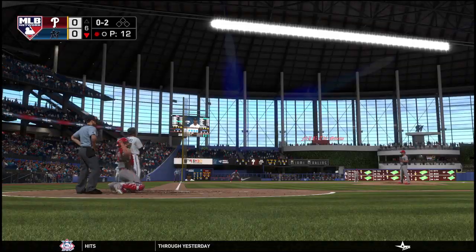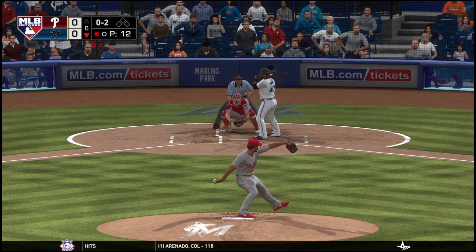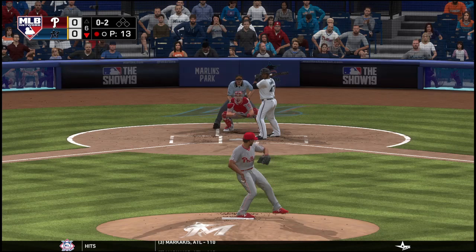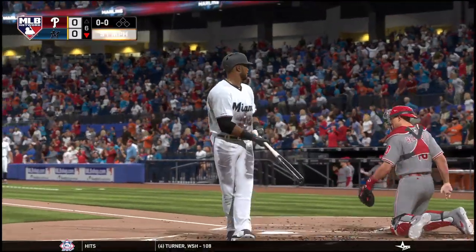It's 0-2. You know, it's great to be patient, make a pitcher work and all that stuff to try to get walks, but you have to be ready to hit. And that was a really hittable pitch, and now you've got to deal with an 0-2 count. Looked like the cut fastball there, and he got him to swing through it for the second out.